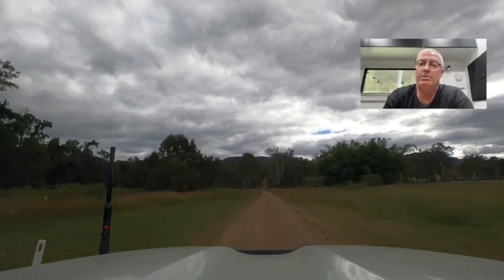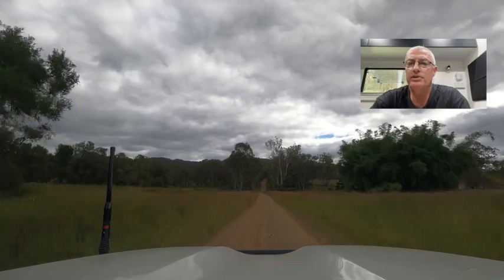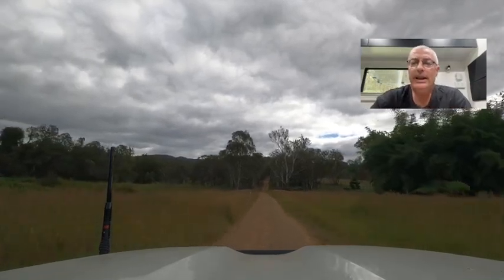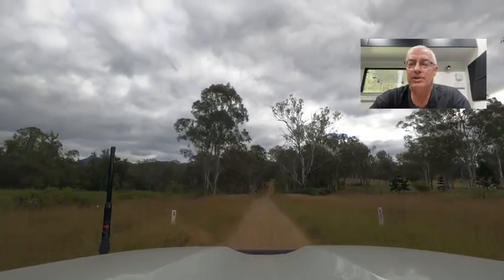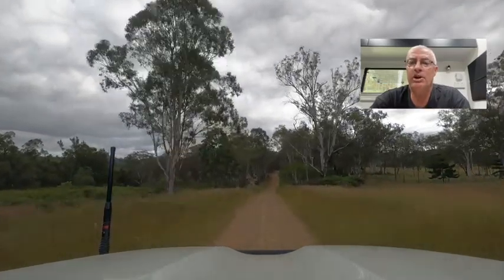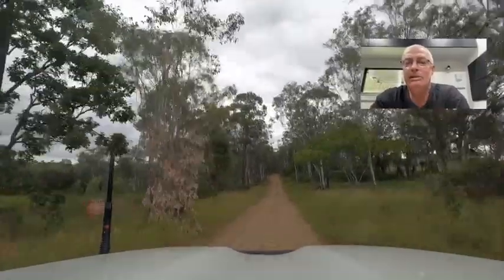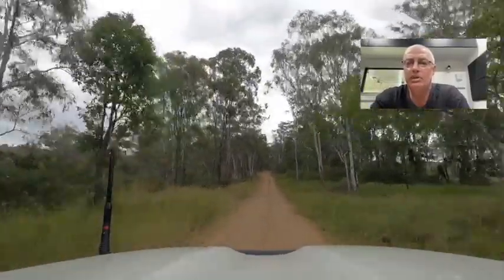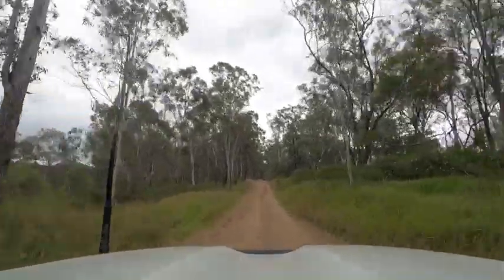See here, after a couple of kilometres of bitumen, the road goes to dirt. Probably okay for all-wheel drive vehicles, but honestly, there is a sign there. It does make mention of four-wheel drive. It's only a light four-wheel drive track, but any rain at all, it would become quite impassable for non-four-wheel drive vehicles.